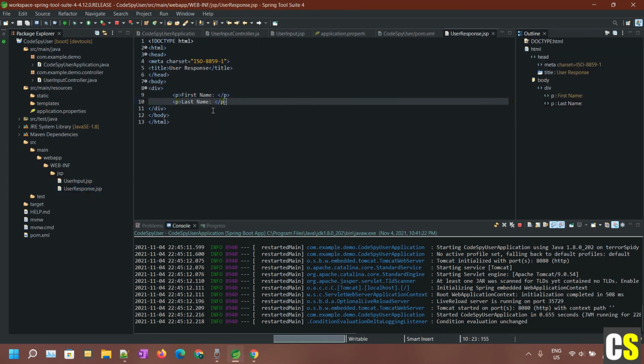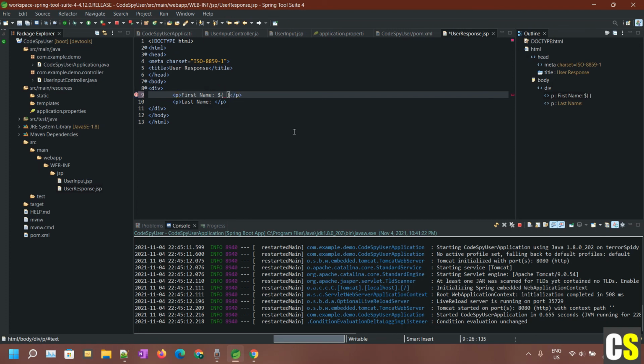To access model values on a JSP page, there is a simple syntax you can use. First we will create a dollar sign, and we will use curly braces, right? And inside those curly braces you will put the attribute name, right? So for first name you have defined the attribute name first, and for last name you have defined last.